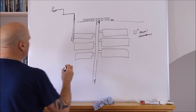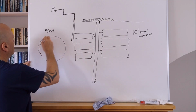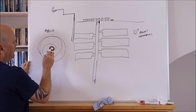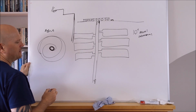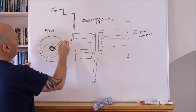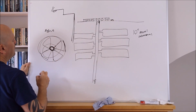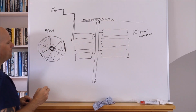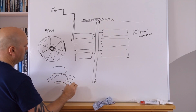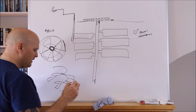I'm not sure I'm drawing this right. If I was looking at this from above, it feels very much like it spirals down. So we have the central core here, and this feels like it carries power, maintenance, lots of pipe work, all kinds of strange stuff. But off of the core, it seems like we have these areas that extend out from the core, but you don't see them. They're kind of set out like a DNA strand or something. They all come out at different angles. I'm not drawing this very well. It's very hard to describe.